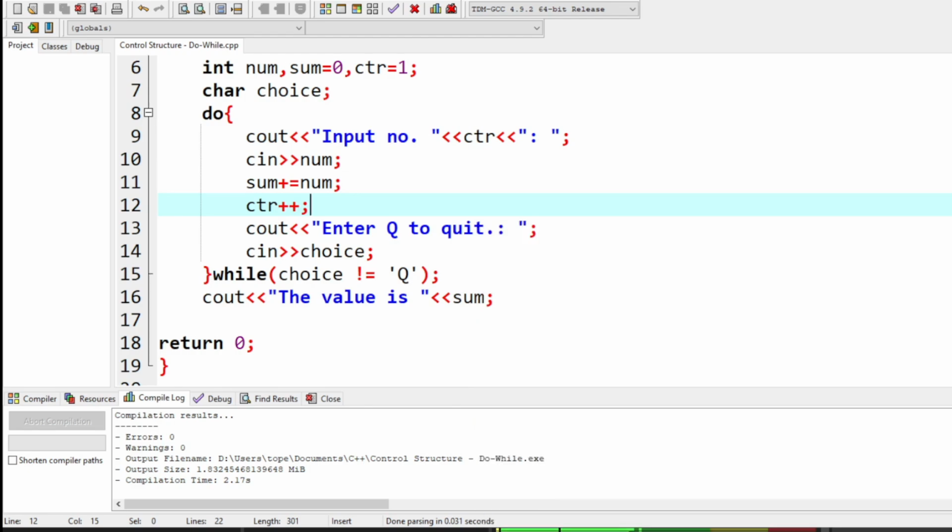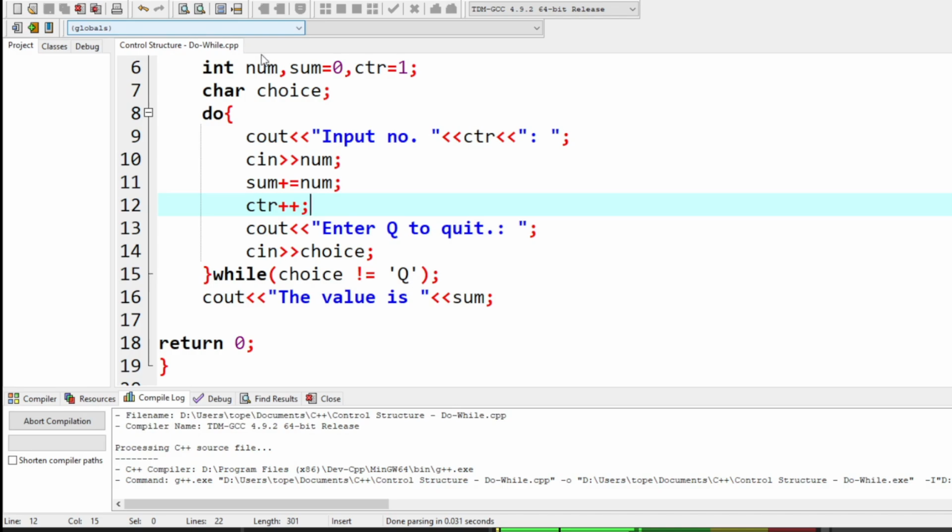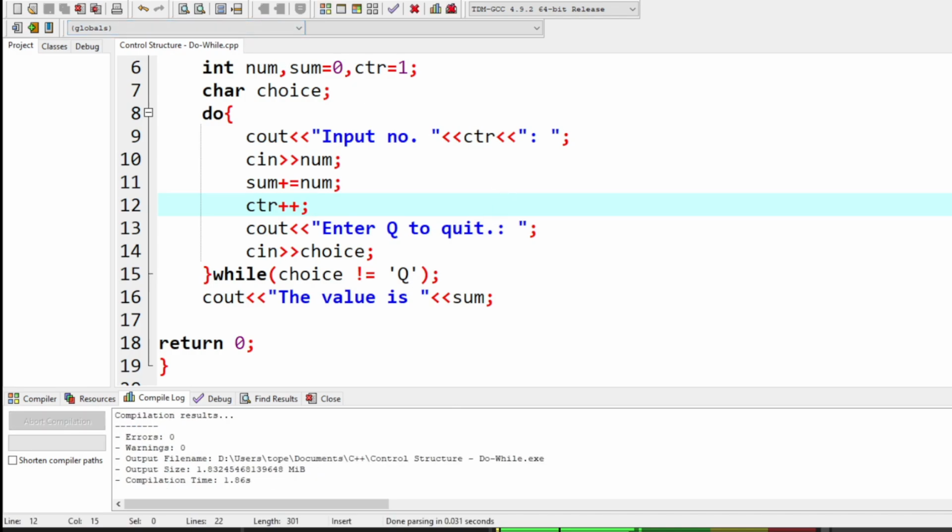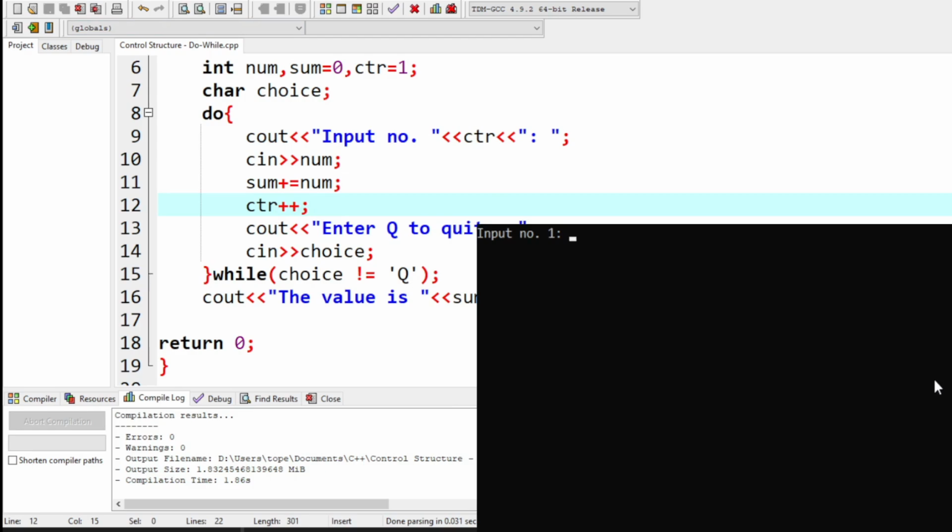Okay, next, what if we will input small letter q, example 8, then small letter q. So take note, it will continue.